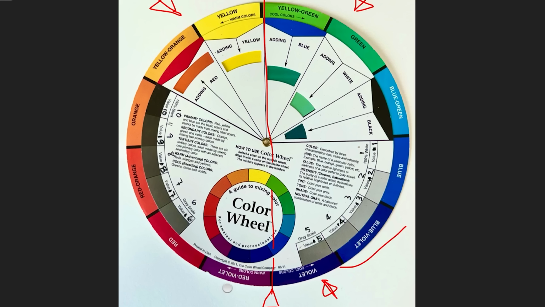And you notice red-violet is now the beginning of a warm chroma, a warm color in the kind of coolish range, isn't it? And this is where a lot of confusion often crops up. Because when we talk about red-violet, well, it's got red in it.